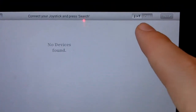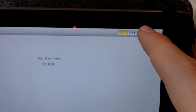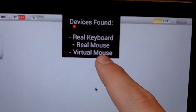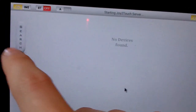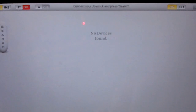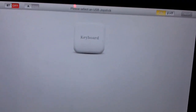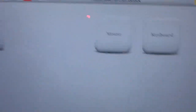Next you're going to need to turn on Joy2Touch. You will need a rooted device to do this. Click that, and it says 'starting Joy2Touch server.' It'll pop something up and say 'devices found.' Now try pressing search — it doesn't find anything — so press something on your keyboard like space. It'll automatically rescan and find something. Do the same for your mouse — move it and it'll say scanning, then it'll show a mouse was found.